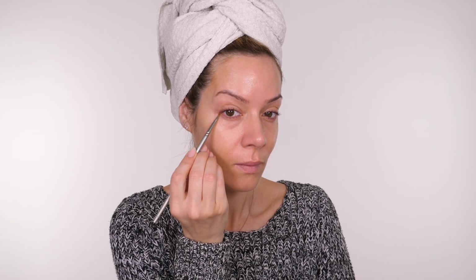I sometimes like to add a little bit more coverage just to the corners of my eyes because it gives a bit more of a lifted effect. This area tends to get a bit red as we age. And I just had a blemish here last week, so I'm covering that.